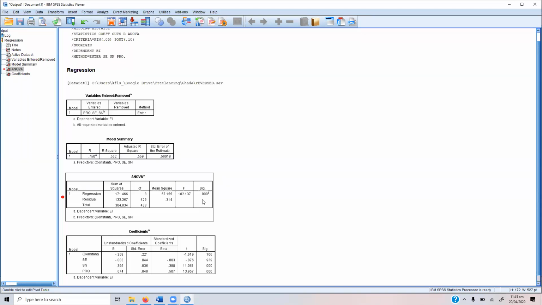In order to answer this question, whether or not each one of them is significant or not, you go to the coefficients table. And if you look at this table, under constant, you see self-efficacy, subjective norms, and propensity to act. And their beta value, their weight of impact, their weight of influence, how much weight they carry in influencing the dependent variable. It should be over 0.20 in order for it to be significant. But sometimes, even if it's less, it's significant.